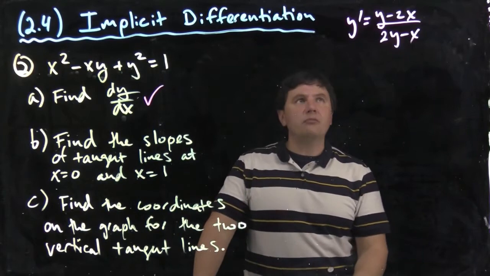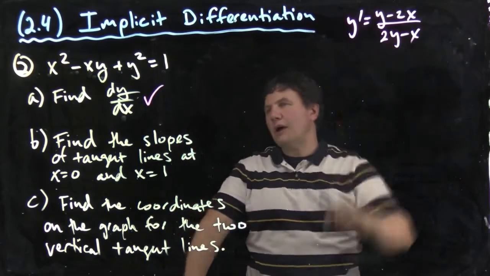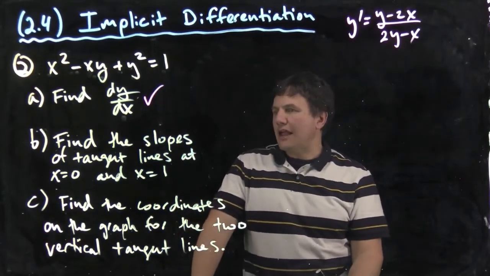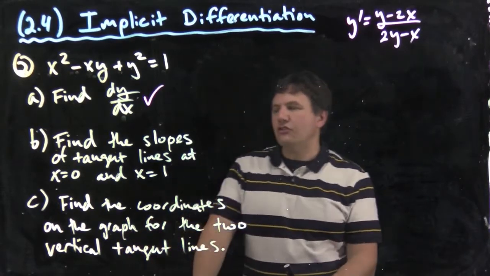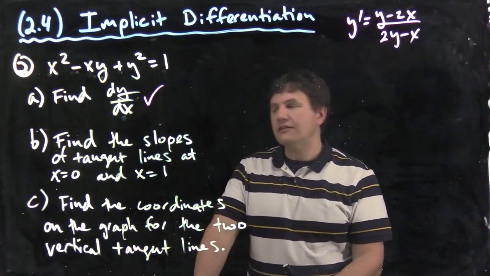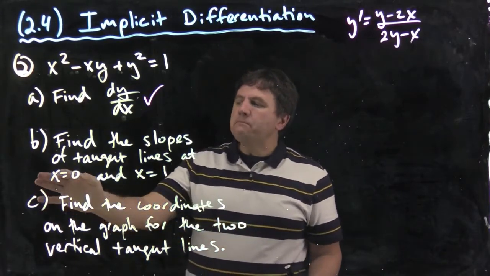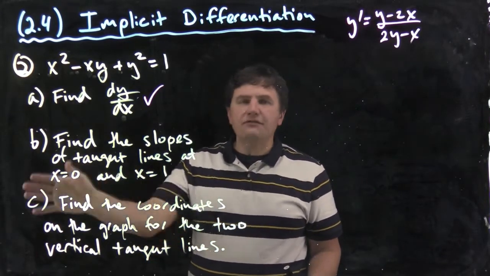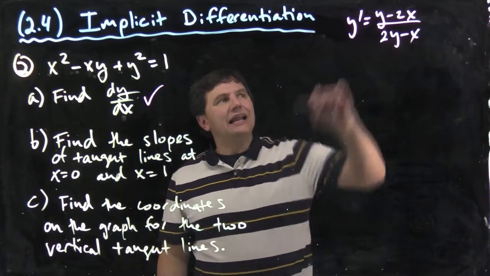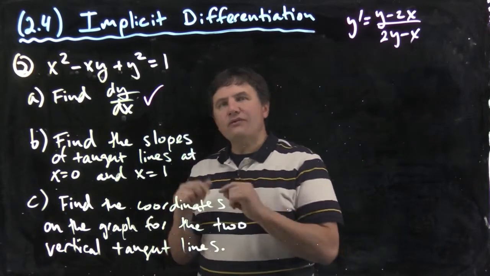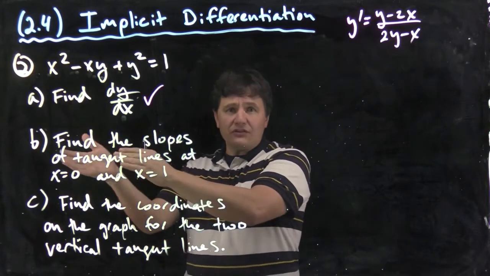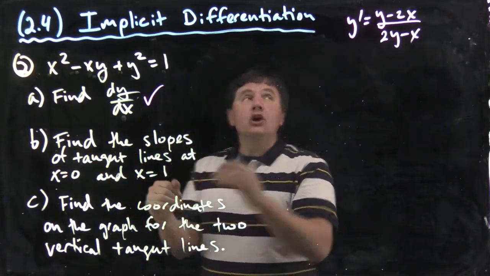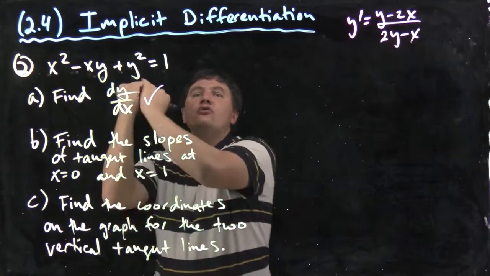Okay, let's move on to part B. So I wrote y prime up there. Now we're going to find the slopes of the tangent lines. Notice they're not actually asking me for the tangent lines, they're just asking for the slopes of the tangent lines. Now the thing I have to realize here is that I'm just being given the x's. I need x and y here. The one thing we have to remember is that if we have an x value and we want a y value, don't go to this equation. Always go to the original.